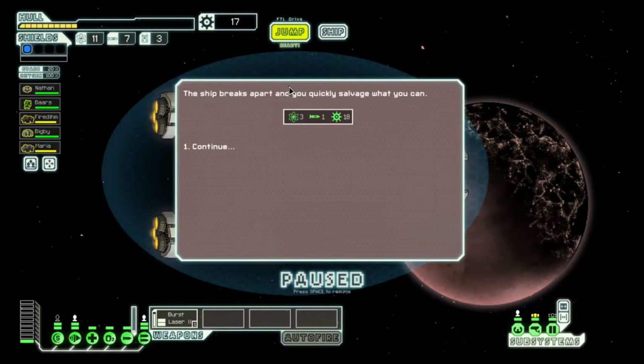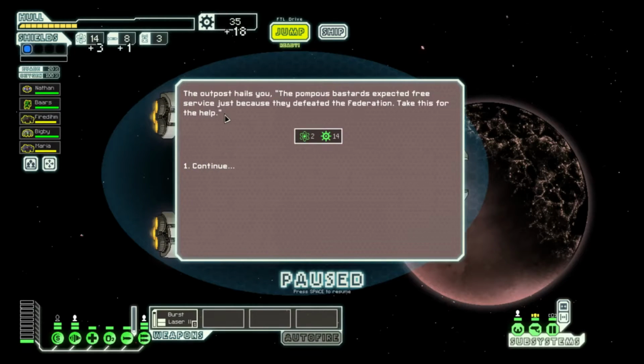Okay. The ship breaks apart and you quickly salvage what you can. The outpost hails you, gives you more money. The pompous bastards expected free service just because they defeated the Federation. Take this for the help.